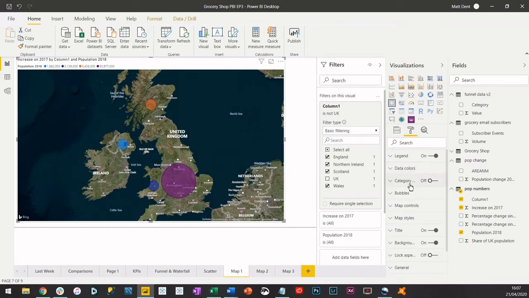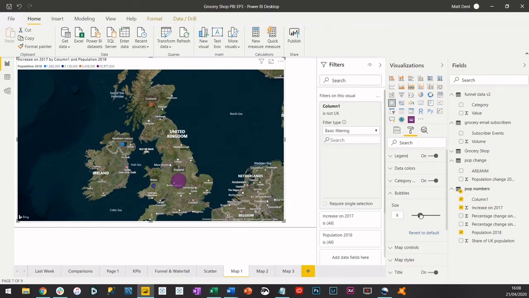So you can change your colours, you can put category labels on, you can change the size of your bubbles, but the problem that we've got here is that if I had a bubble for each postcode area, you really can't tell what's, so for example this is population. If this was split into 100 different areas, each bubble, they will overlap so much that you wouldn't be able to really differentiate between any areas at all, because it's not a sort of area map.